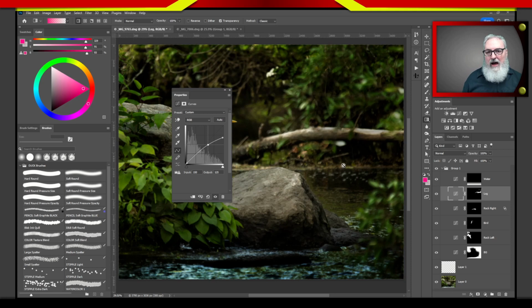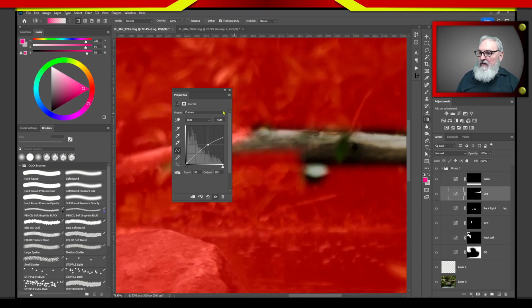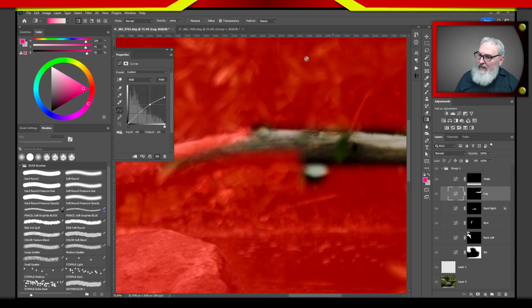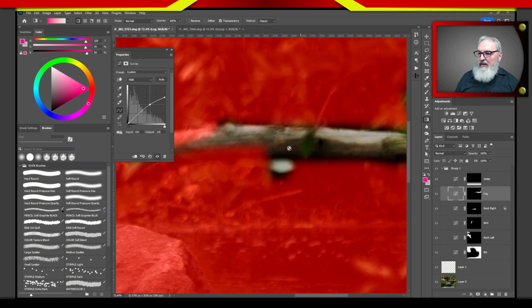The other thing you can do, which I tend to like a little bit better, is using the backslash key. The backslash key will create an overlay that allows you to see where the mask is. All right. So everything that is red is masked out. Everything that is obviously the image is masked in.